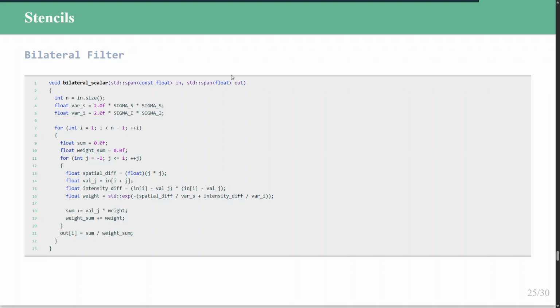So this is another filter. This is the bilateral filter. It's a funny one-dimensional stencil operation that you can use in image processing. It's basically some kind of smoother filter, but that doesn't generate sharp edges whenever you have a big difference of intensity, by using some exponential computation. Okay. So we see that it's a stencil because we have this i plus j thing. So we have some kind of neighborhood there, and we do this exponential to compute a weight. We do some weighted sum, and we finally end up doing this. So it's a 1D filter like that.